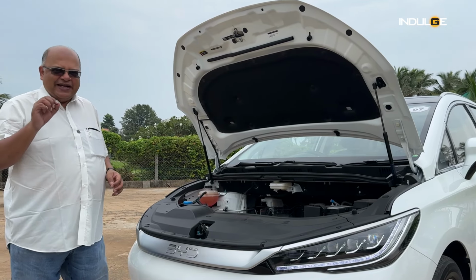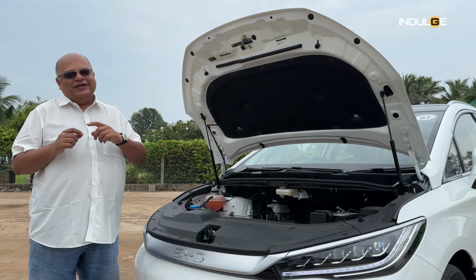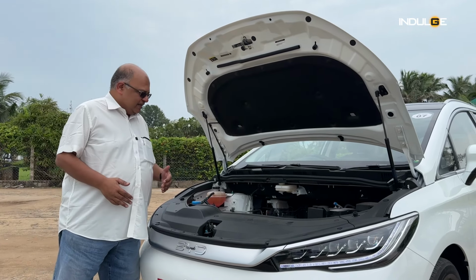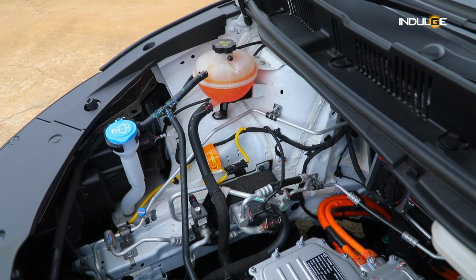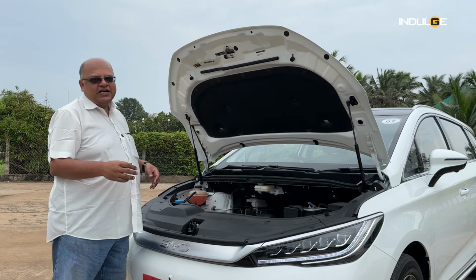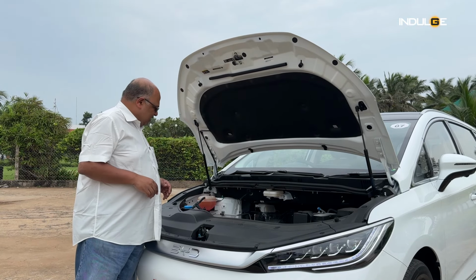Now you're hearing a slight hum behind me. It's not of the motor, but it is actually the air conditioning compressor which is turning and creating this sound. Otherwise, the car is silent. Now, you will see that it has a lot of crash zone here when you look at it. The interesting part is that many companies utilize the space to put in a utility box, which hardly holds anything, but yeah, it sort of covers up this area and makes it more useful, but that's okay, I guess.